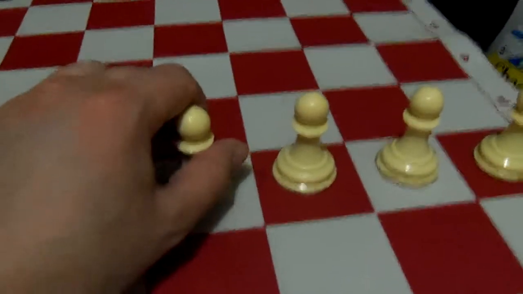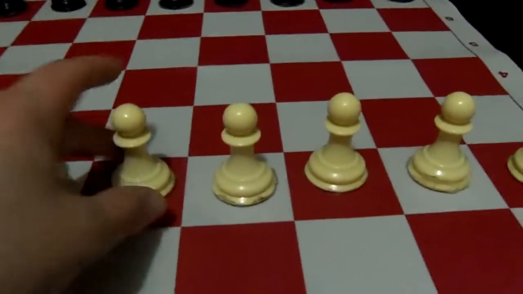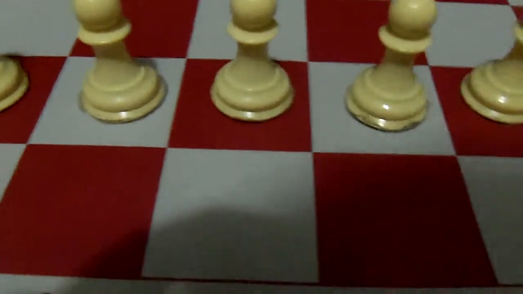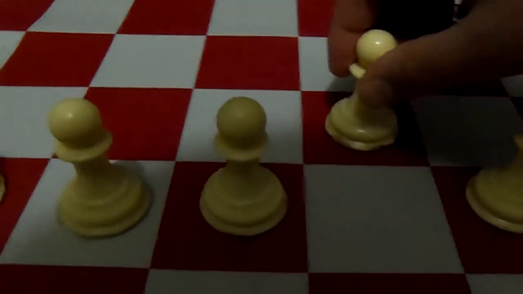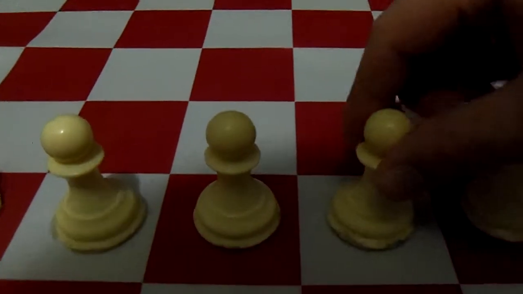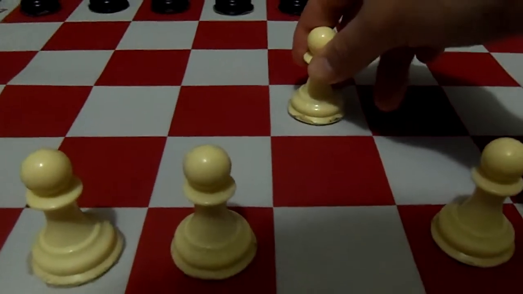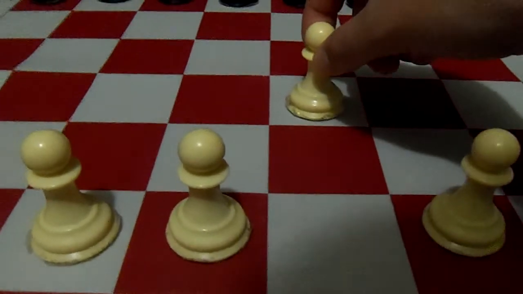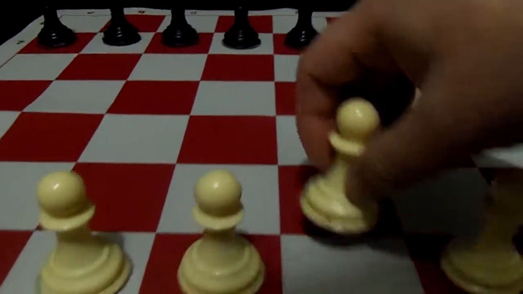If you get 2 pawns taken off, then you've only got 6 points. 6 pawns, which equals 6 points. On its first move, the pawn can move up 1 or 2 squares. After its first move, it can only move 1 square ahead. So on its next move, it can only move once. And then after that, it can only move once.